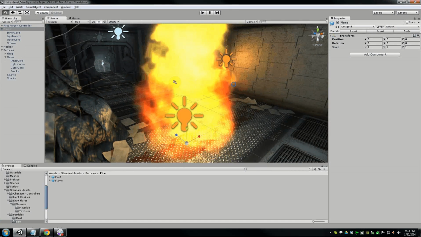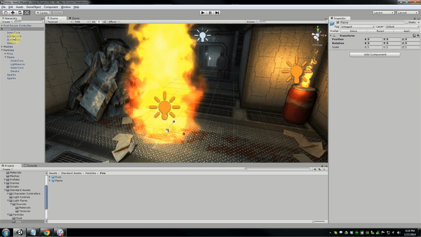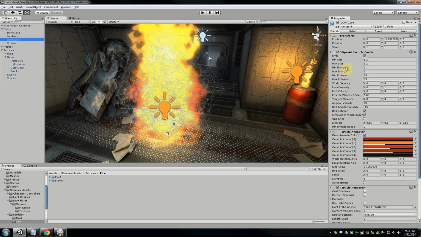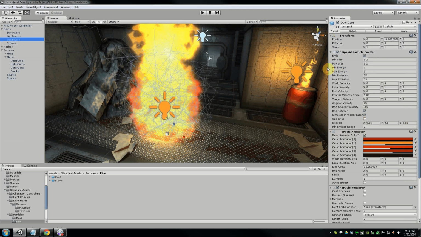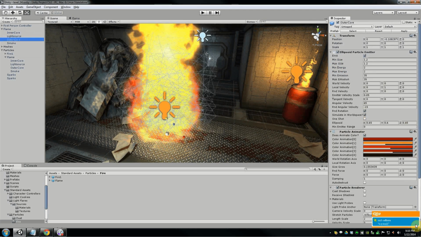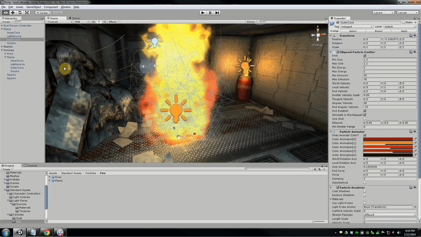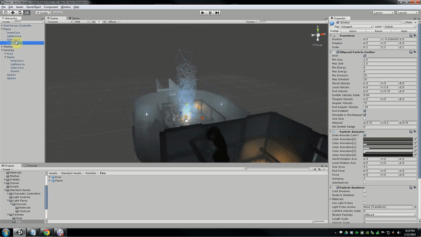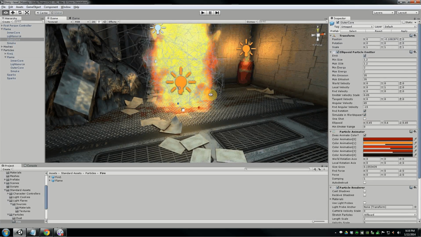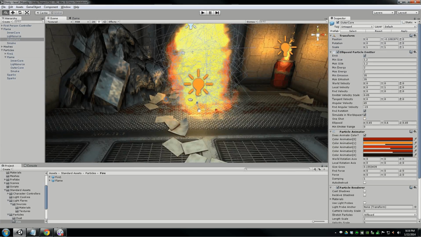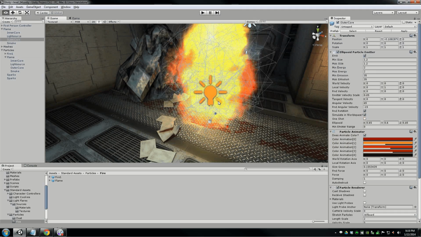Well, basically particles are independent of scaling in that every particle system has a range of settings here. And you'll notice you have a min size, max size. Guess what that's good for? Yeah, it's good for, let me get out of Skype real quick. It's good for setting the size of your particles. So some of these pre-built ones, they'll have particles that are multi-tiered. You know, there's an inner core and outer core. I'm going to go over here and just uncheck this ellipsoid particle emitter. That way it's not bothering me. And now I can just focus on this base one right here.